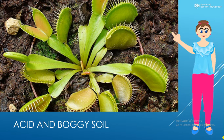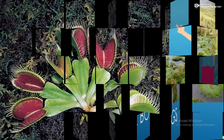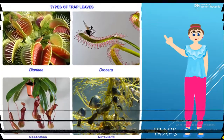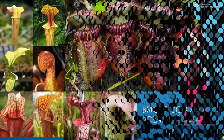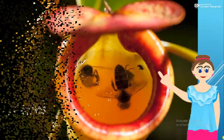These carnivores are more specifically insectivores, and they often live in bogs and swamps. One of more than 600 known insectivorous plants is the Venus flytrap. All carnivorous plants have some leaves modified as traps. Many use bright colors and scented nectar to attract prey, and most use enzymes to digest the prey.